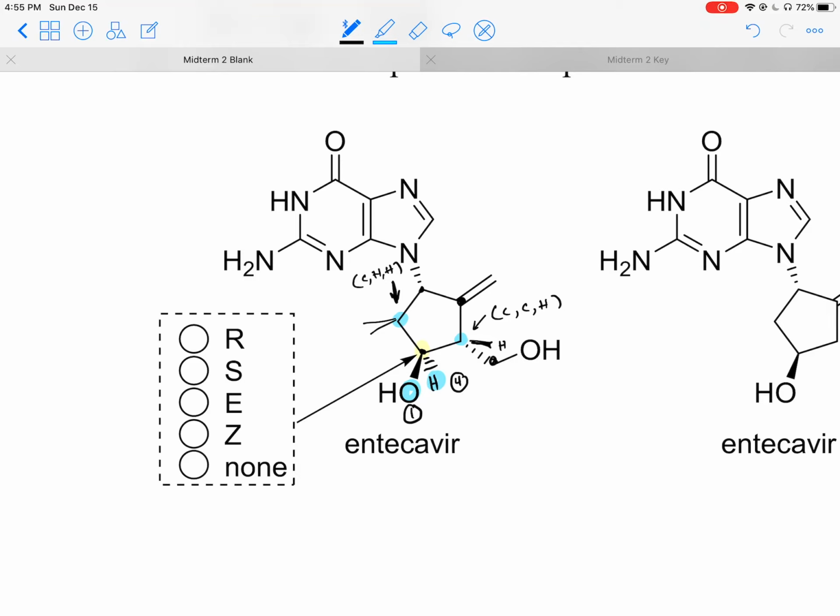So if we look at the 3 things that these carbons are connected to, carbon and carbon, that's the same. Then carbon and hydrogen are the next 2 that we're comparing. Carbon is higher priority than hydrogen, which means that this blue carbon on the right is going to be higher priority, so it's going to be number 2. And the one on the left is going to be number 3. Okay? Let's erase everything except for the 1 through 4 marks, because that's what we're going to use to determine our stereocenter, whether it's R or S.